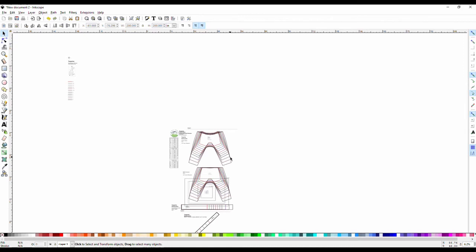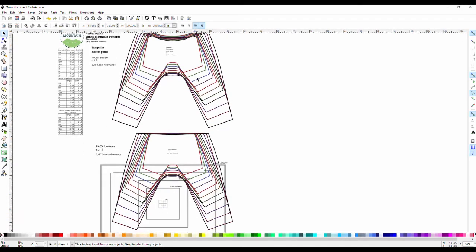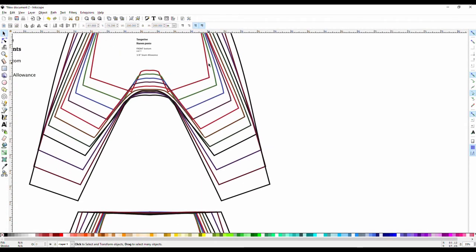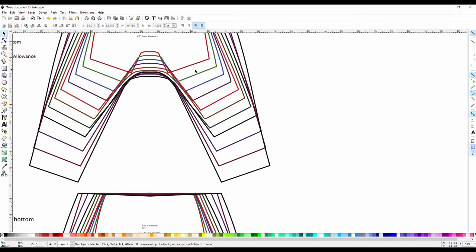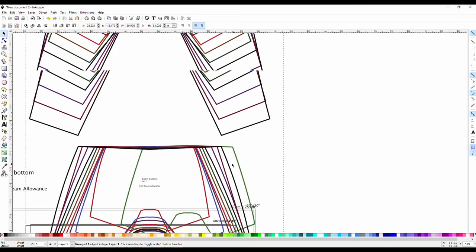Okay, so here's one of the patterns that I've made. That is pants. So say you want a smaller pant size than this, or a slightly larger pant size than the largest, which is I have a 6T. I'll show you how to do that. So one, if you want to be finagly, is that when you select one of these sizes by clicking on it, the line, you notice that everything is highlighted. It all comes together because it's grouped.